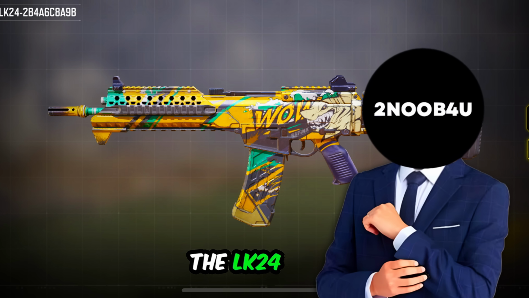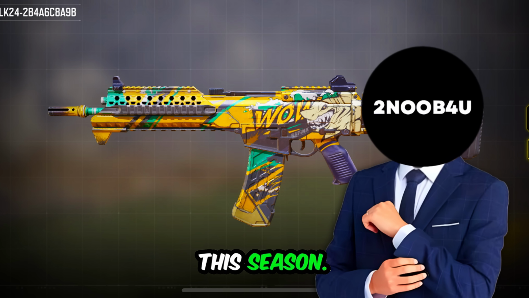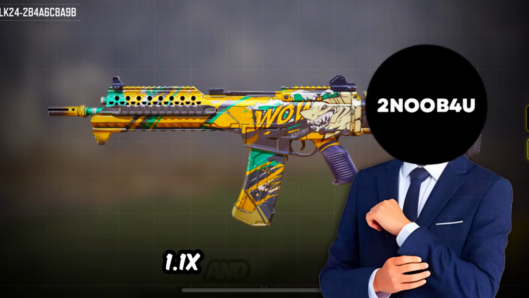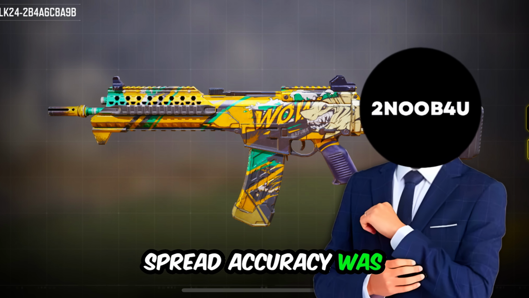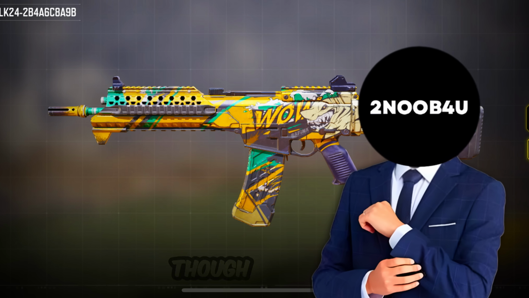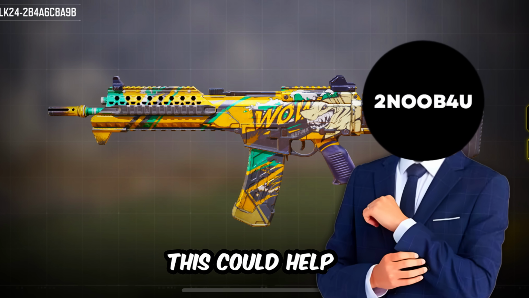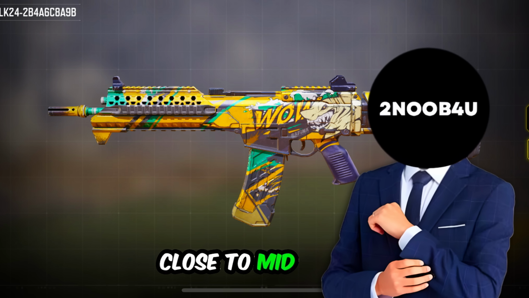The LK24 also received attention this season. The stomach multiplier was increased from 1x to 1.1x, and its bullet spread accuracy was improved from 16 to 12, though this only applies to multiplayer. While not game-changing, this could help it feel more viable in close to mid-range fights.